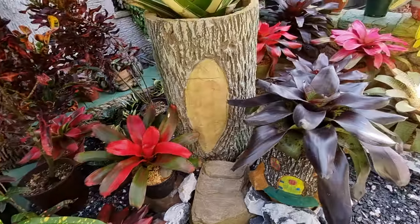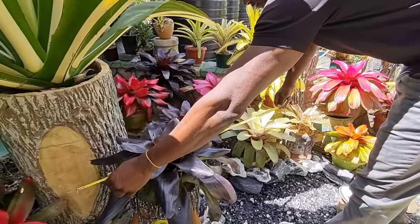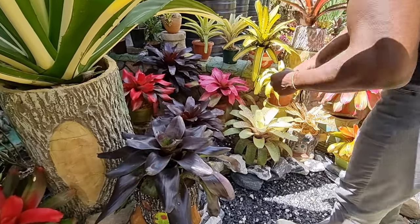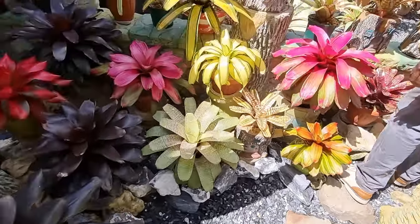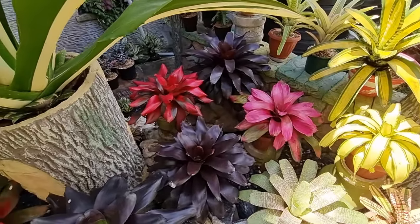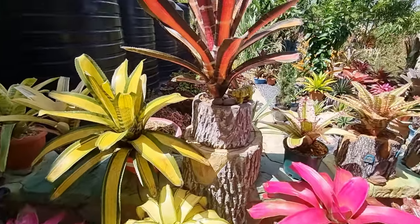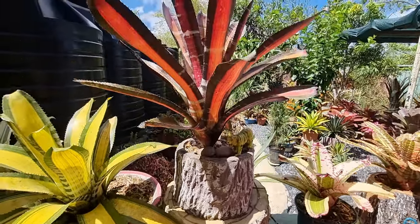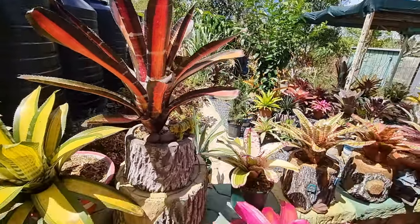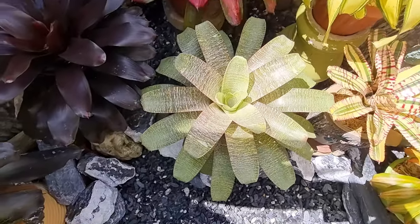Used to actually shade these plants as well, put black. 2 foot wide plant. So we have some small pieces here, some small collector pieces, and these are going to grow to full potential once taken care of with the right amount of love. We have Star Wars, 50 centimeter plant.